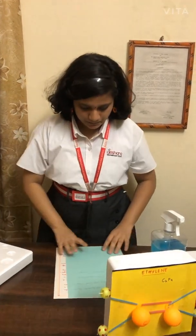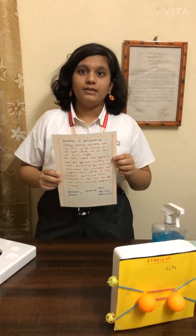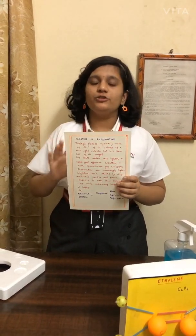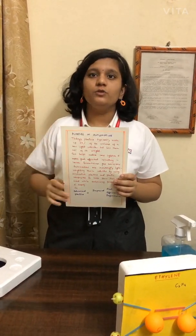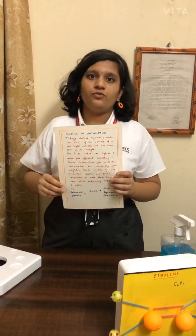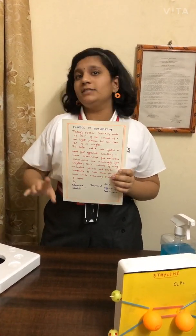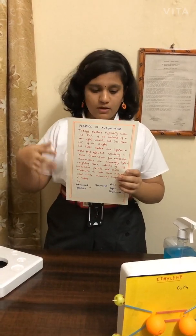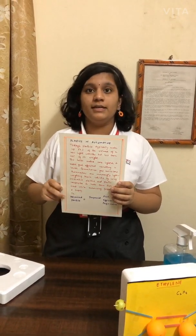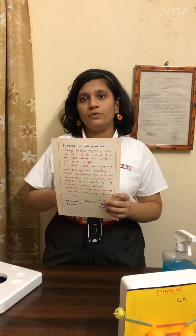Now, coming to the previous topic which I was talking about, that is plastics in automobiles. Today, plastic is used around 50% in cars or aeroplanes or in any other devices used for transportation. It has reduced the weight a lot and the fuel efficiency has increased a lot. It has even made it safer for people to journey in it. Thus, we have seen that this situation is a win-win situation.